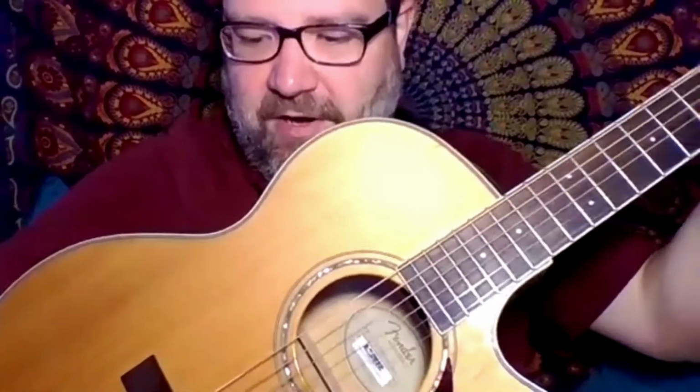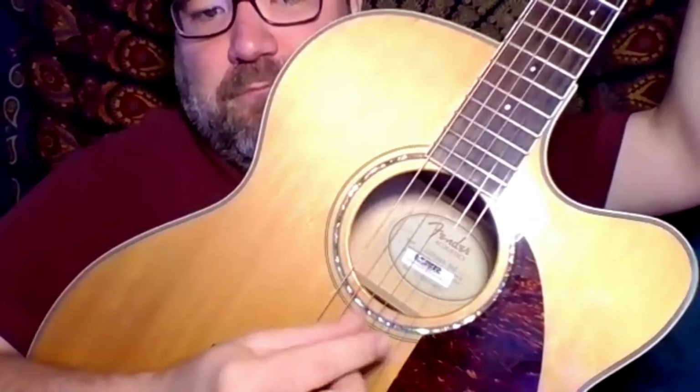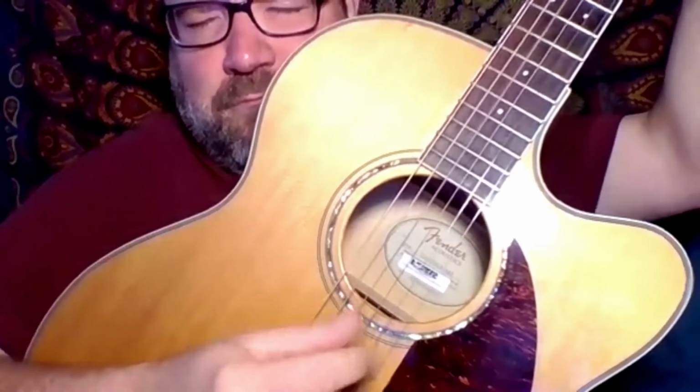All right, here we go. This is the fastest the metronome goes. 220. How can I do it? Here we go. One, two, three, four. Oh, that was awesome. 220. My metronome won't go any faster. I outran my metronome, but just barely.